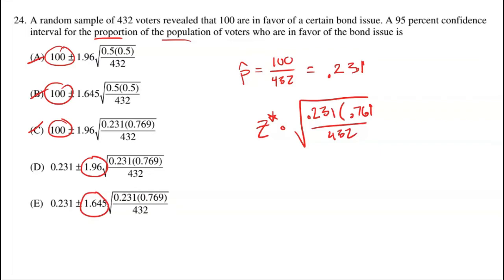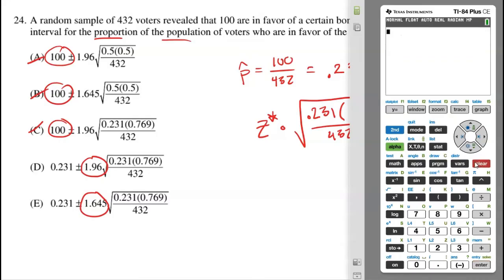What is the Z star for 95% confident? Well, we're going to go to our calculator to do this. You can also go to a T table or a Z table, but I'm going to use invert Z, or invert norm, on my calculator. When I go to invert norm, it's asking me for the area. Most older calculators don't have this option for left, center, right, but mine does. Most calculators that don't have the option are automatically defaulted to left, so I just like to always use left.